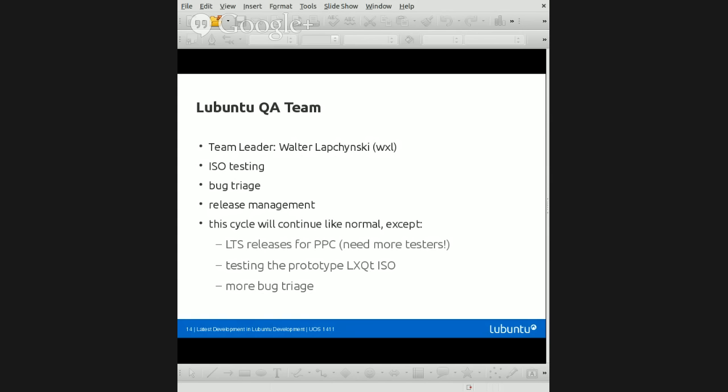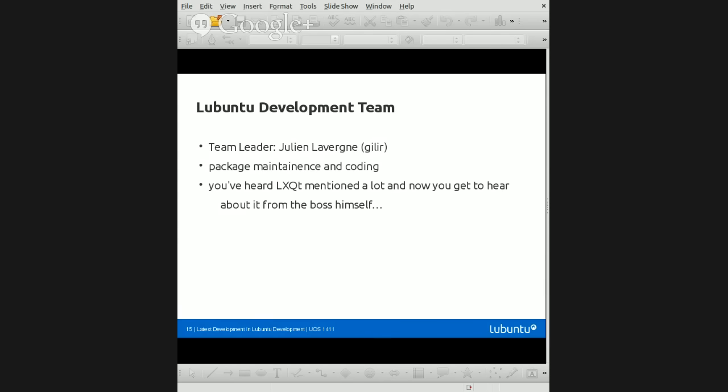Currently, I tend to be doing a lot of the bug triage. And you know, I only really focus my efforts on kind of Lubuntu specific packages. There's a Lubuntu packages team on Launchpad that you can subscribe to and get information or updates about bugs that are filed against Lubuntu specific packages. So that's an area where we could use some help. It's obviously not overwhelming. So if you are interested in that, come see me and I can tell you all kinds of stuff about it.